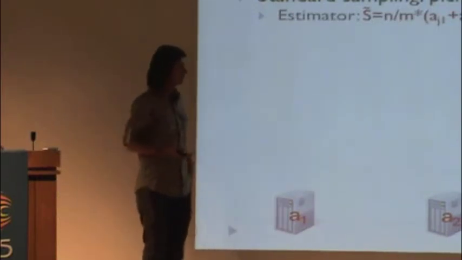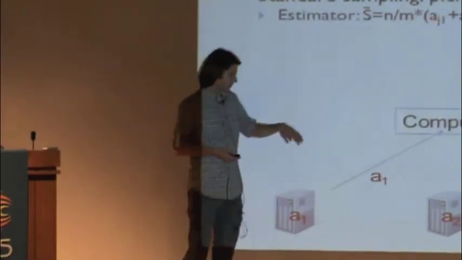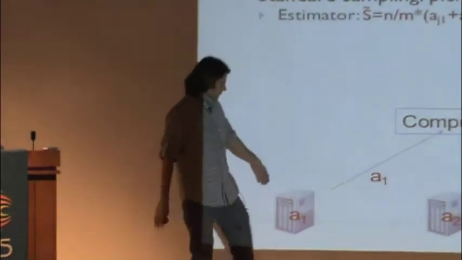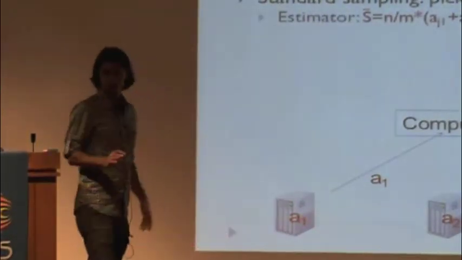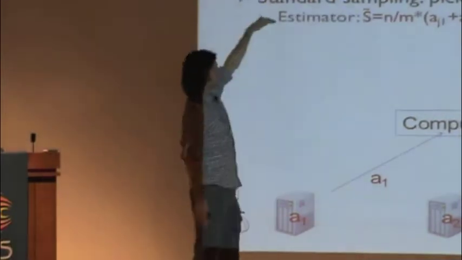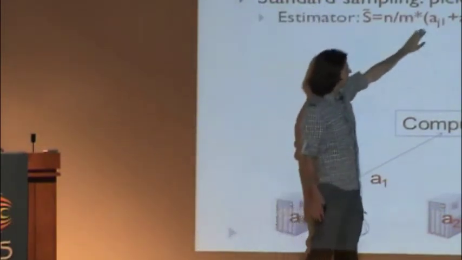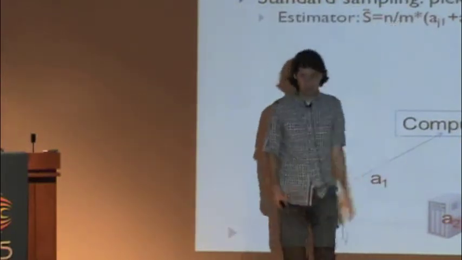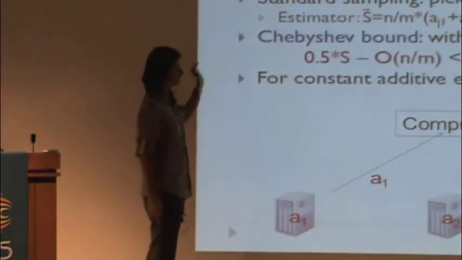One very common way to do it is, well, let's just subsample, right? So you don't require that everybody sends you their numbers, because you want to minimize the communication, or you don't want everybody to go and compute their actual number. So I say that just a subset will send me their numbers, and I'll use the subset to compute the sum. This is the first sampling thing to do. You subsample a number m out of n, and apply a normalization factor, and that would be your estimator.